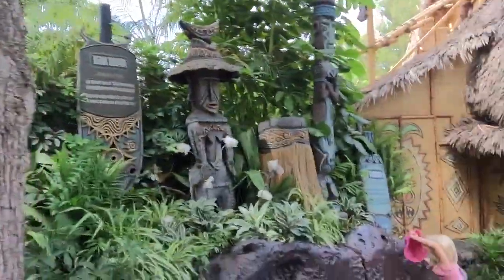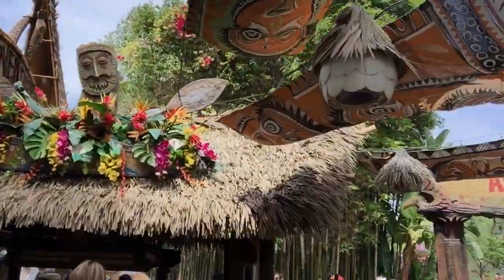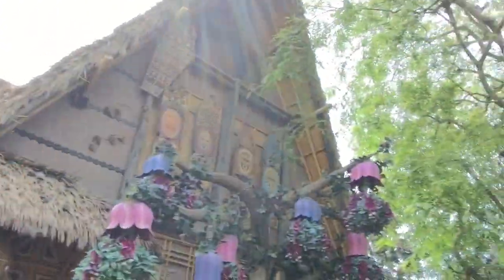So you can learn a lot about culture. Even though this is sort of a kitschy pop version of different stuff, you can learn a lot about actual culture. The Tiki Room is one of those things that inspired my love of Polynesian pop art, which is the cheesy 1950s tiki bar version of Polynesian and oceanic culture, taking a little bit of Australian Aboriginal culture and a little bit of Papua New Guinea culture and a little bit of Polynesian culture, Melanesian culture, African culture even. Look at that. Doesn't that look African to you? Mixing them all together and basically a choose your own adventure sort of mix of exotic stuff.